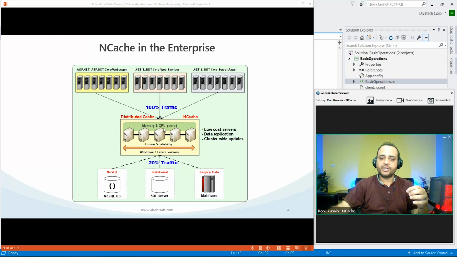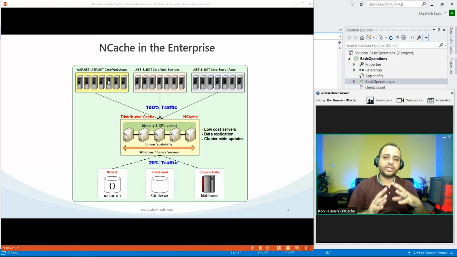So whatever read operations you perform, if data doesn't exist, it will seamlessly go to your database based on your provider, and it will retrieve it for your application and also return it to the app and also store it inside NCache. And for updates, it will update the cache as well as the database in a sync or async approach, depending upon what model you have called from the application.